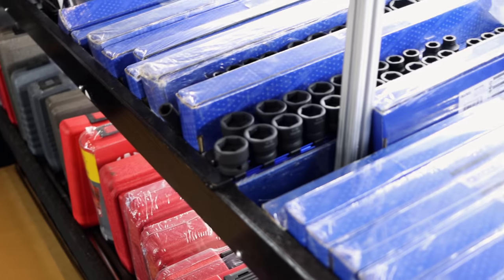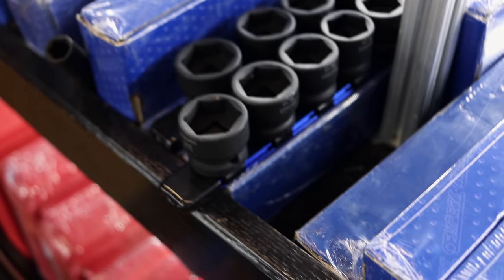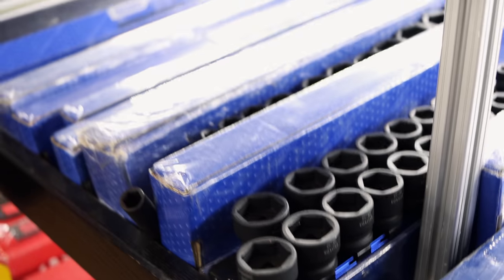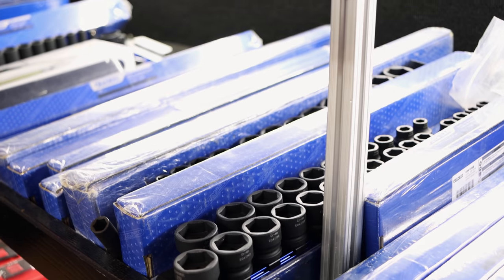I didn't know y'all had those little super shallow sockets like that. Mm-hmm. The stubbies? Yeah, I've got the Astro Nano sockets that are made like that.